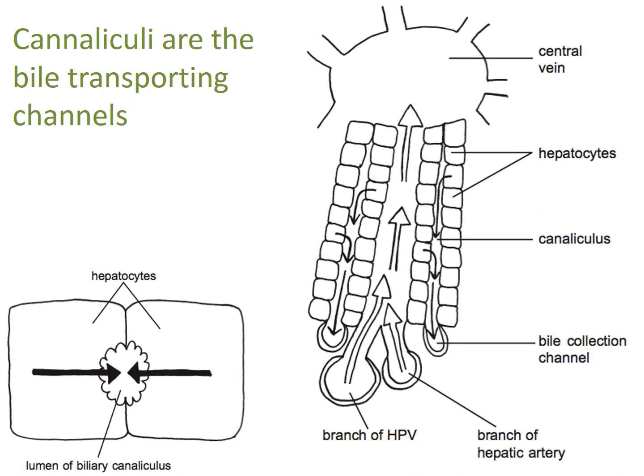What we're looking at here is a cross-section of part of a liver lobule. One of these slices, a fairly thin slice in this case, of liver lobule. And this shows two hepatic cellular plates, that's two lines of hepatocytes, with blood flowing through the sinusoid in between. So you can see the branch of the hepatic portal vein, the branch of the hepatic artery, the central vein in the middle of the lobule, and the blood flowing towards the central vein. That bit we know already.